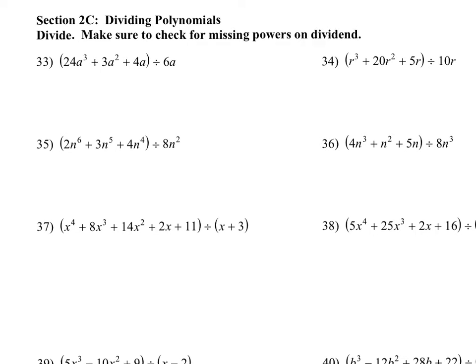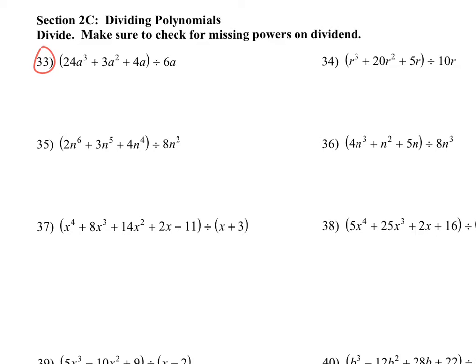In section 2, part C here, we're going to look at dividing polynomials, and this will be a little bit new for you. We will look at dividing by a monomial and what happens there. We're going to do number 33 here. And then we'll get into dividing by binomials, where you either have to use polynomial long division, which is kind of a longer process, or synthetic division. So we'll do number 33 first.